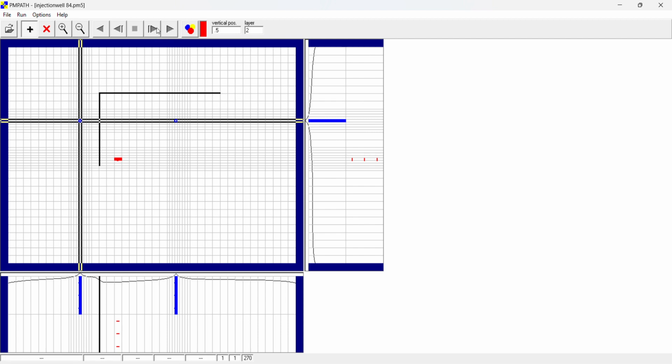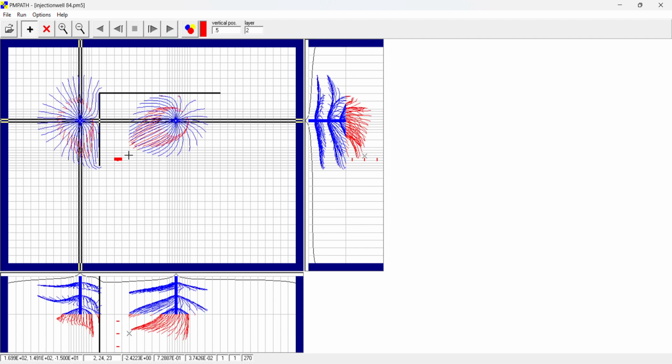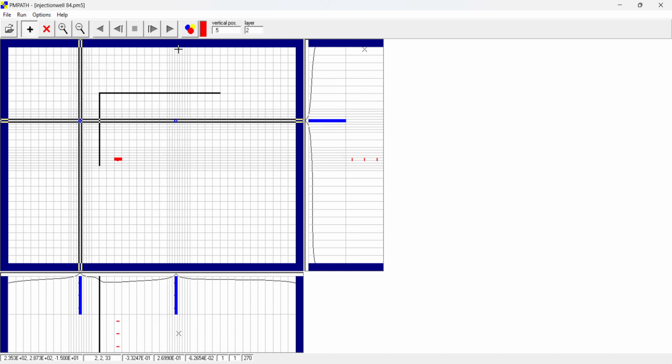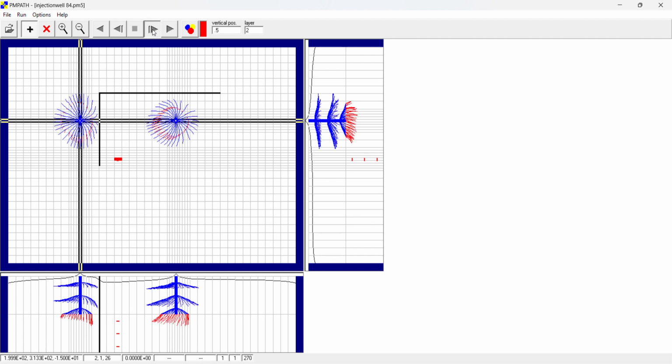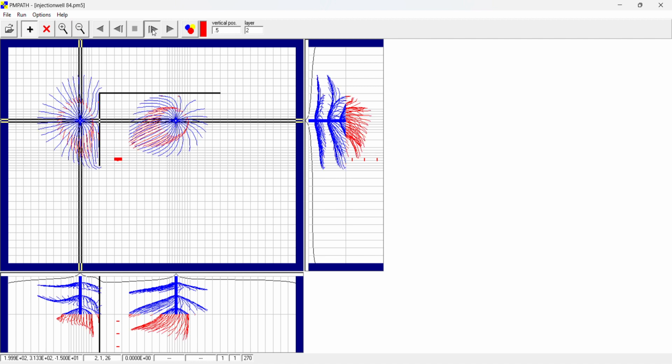So we are now running our model. See that the particles from this injection well and this injection well cannot move past the barrier and won't be allowed to move directly towards the production well. So if we restart it and go step by step, 1 month, 2 months, 3 months, 4, 5, 6, 7, 8, 9, 10, 11, 12.